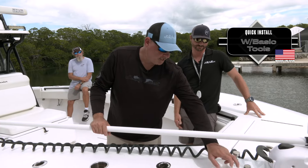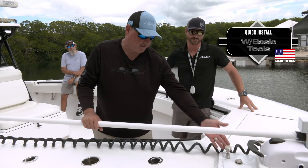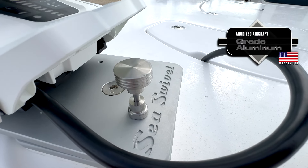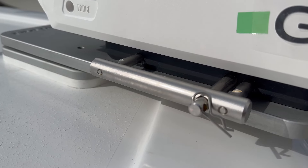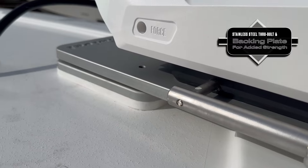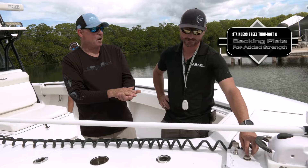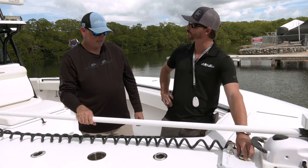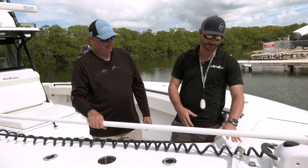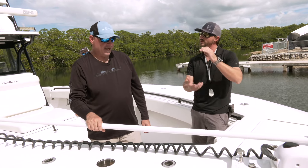Looking at the quality — this is clearly made in the U.S. It's all machined here, made out of 6061-T6 aluminum, which is aircraft aluminum. The top plate is 5/8 inch thick, the bottom plate is half inch, and they supply you with a quarter-inch backing plate underneath — so it's not going anywhere. The main bolt is a 3/4 inch bolt that's through-bolted through the entire deck, so you're utilizing both the structure of the mount and the boat structure itself, with the bolt going through the gunnel and through the hull bottom.